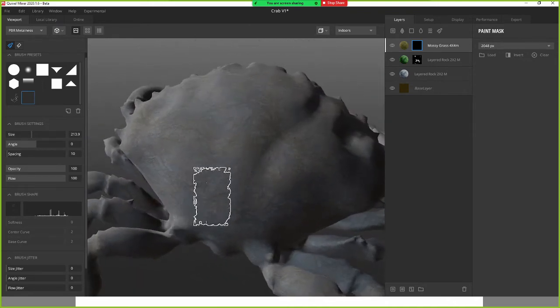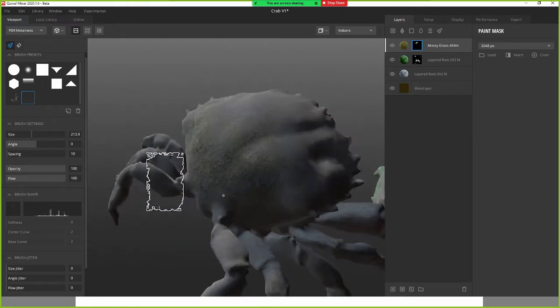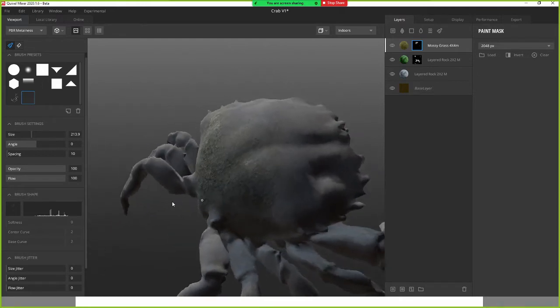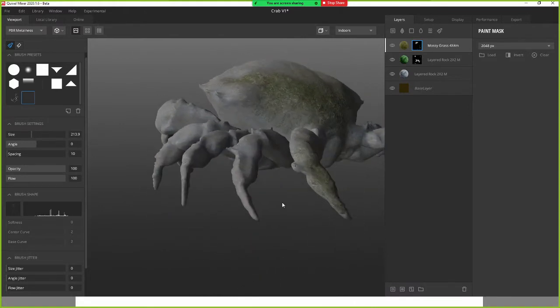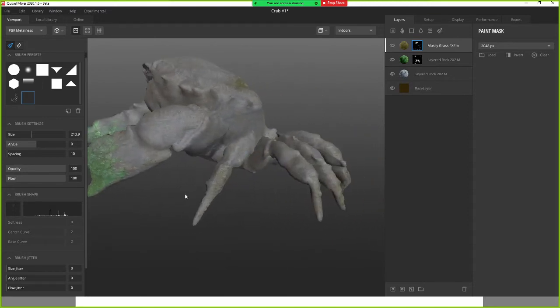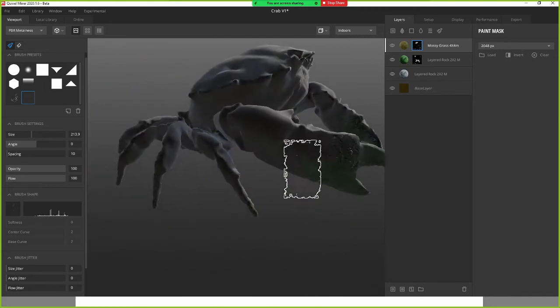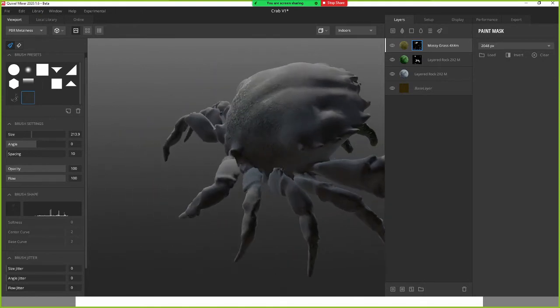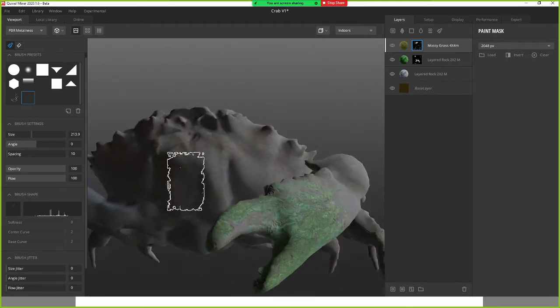So I want to add some moss on his back at this area. Maybe around the tip of the feet. And a little bit here.